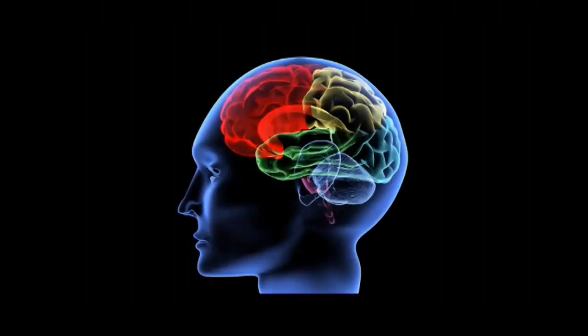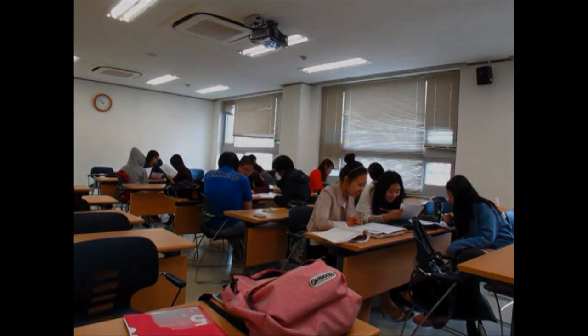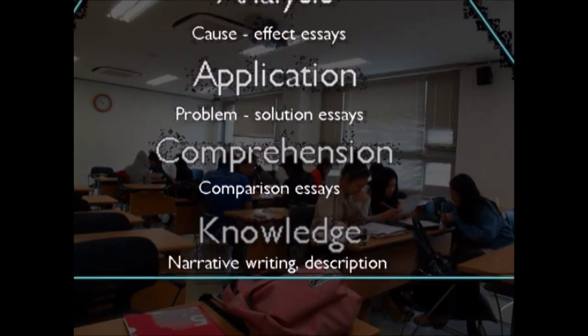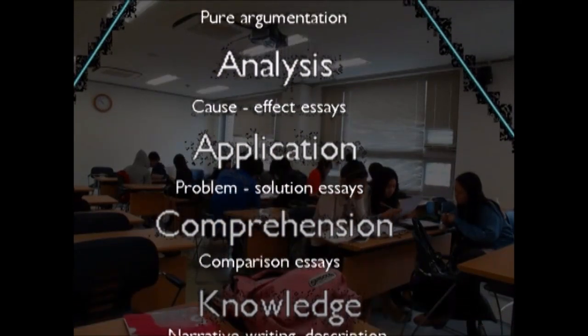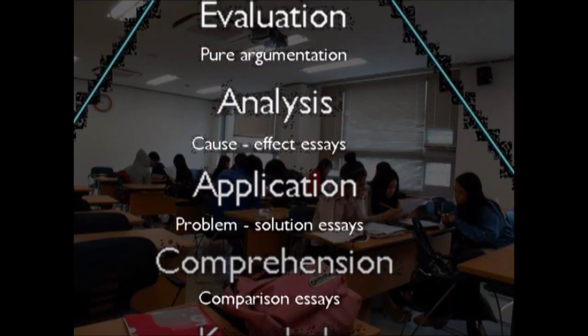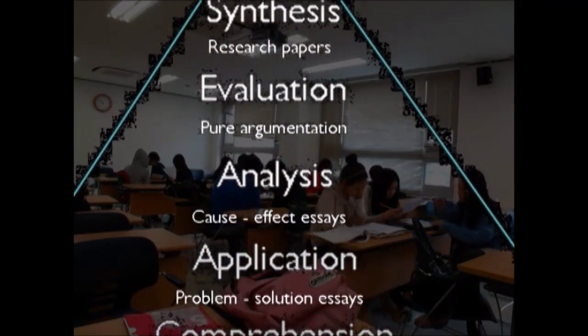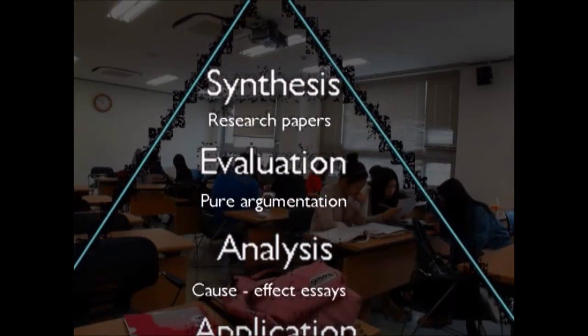You might also notice that this pyramid of cognitive levels fairly closely matches what some of your courses do in their structure. An academic writing class might begin with description or comparison writing activities, matching the lower levels of reasoning, through problem-solving and analysis papers, up to the most difficult tasks of evaluating and creating new opinions or ideas.